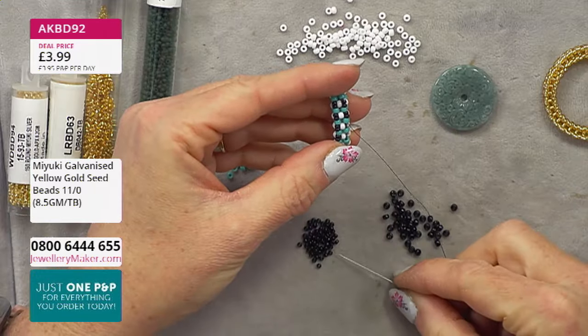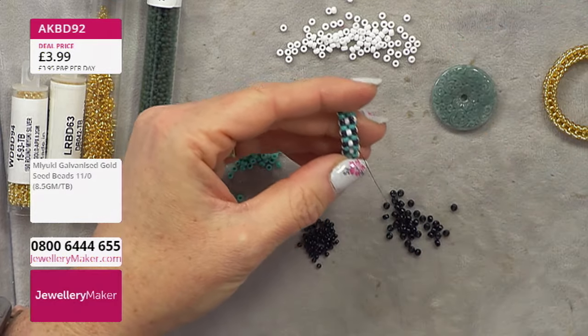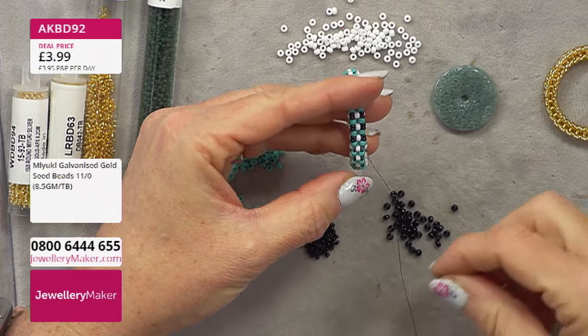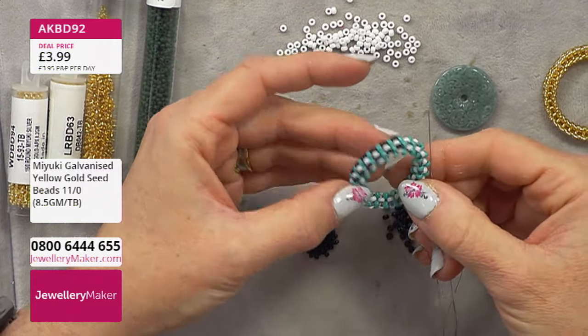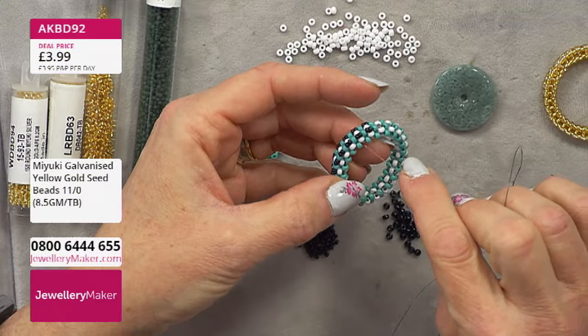So I'm just carrying on with one size bead lower, size 11, because if anybody doesn't know, the 11-0 beads are smaller than the 8-0s and larger than the 15-0s. So the higher the number, the smaller the bead. Can you see that's made my frame a lot more square looking and a bit more rigid as well?